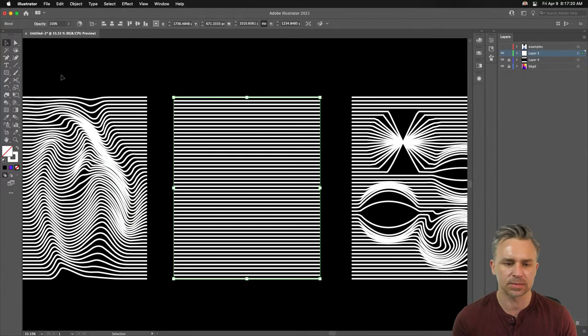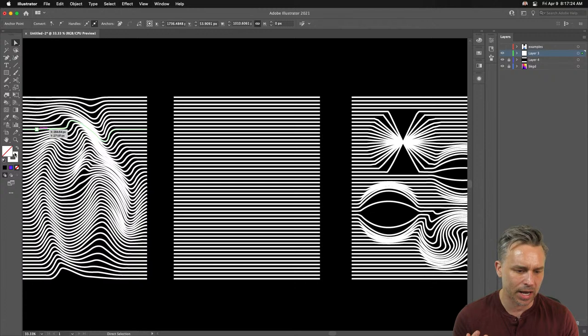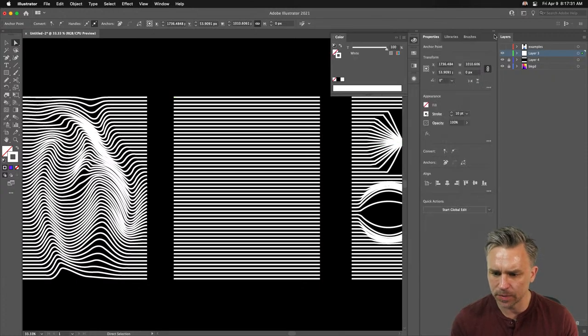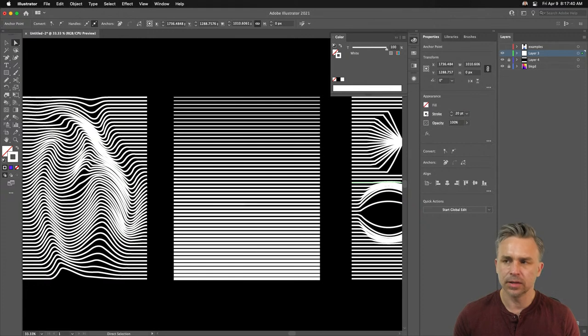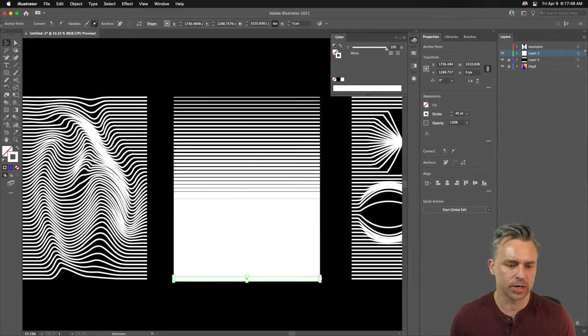Even if you go back to this blend tool, you could have fun with this. Since I'm working on this black and white, one thing I could do is select this line. Let's open this up. Let's take this down to 5. Right, we can make it start thick and then get thinner. So we have this sort of look that might work for us. Start thick, get thinner. Make it more extreme, as you can see. And we can have more fun with this.